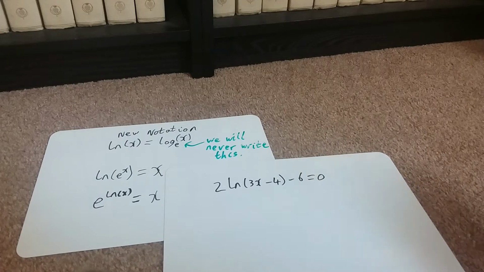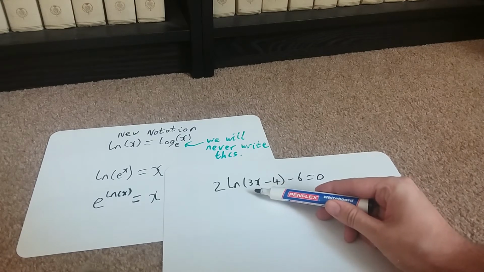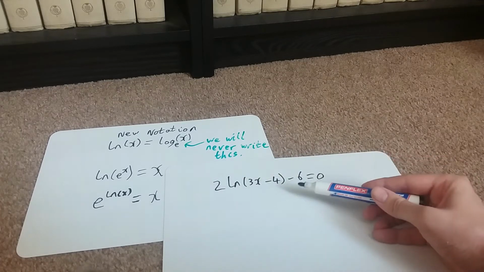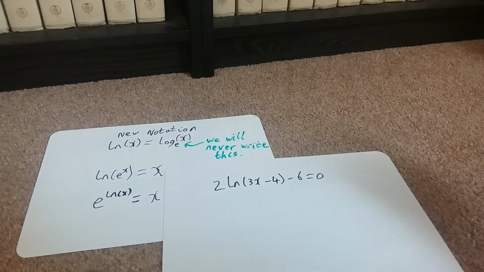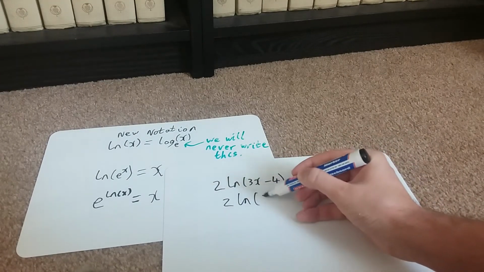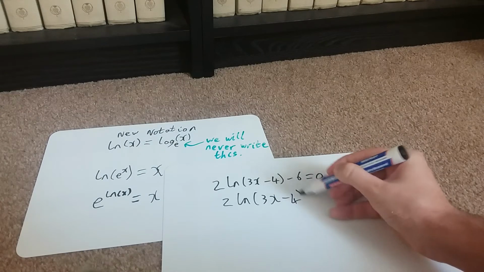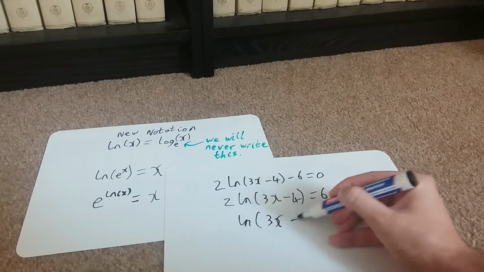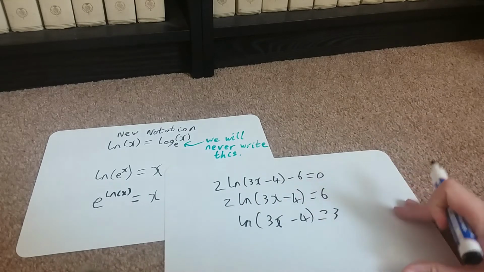Okay, this one has a log in it, but again we have to rearrange for x. Now, just like with normal algebra, we can deal with the bits on the outside of the function first. If we think what happened to x, we multiplied it by 3, we then took away 4, we then took log of it, then we multiplied it by 2, then we took away 6, and the result was 0. It's just like number machines back at primary school. We're going to undo each of those operations in order. So starting from the outside, if we add 6, so 2 log of 3x minus 4 equals 6. We're going to divide by 2, so we get log of 3x minus 4 equals 3.